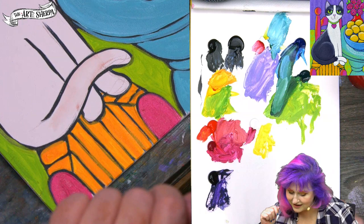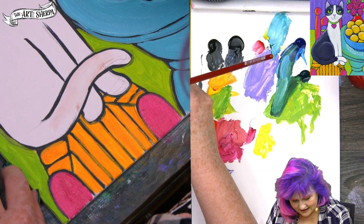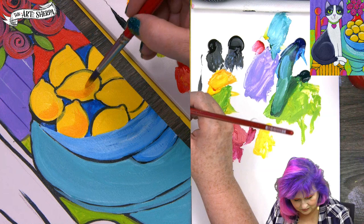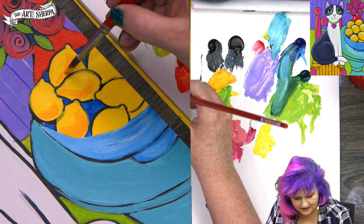So I'm going to add a little bit of this orange to some of my lemons. Let me go up there. It's still pretty yellow, guys, as a color. It's just a bit of a shadow here. Going to add some.